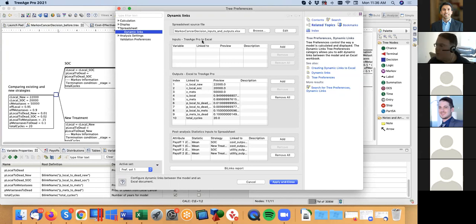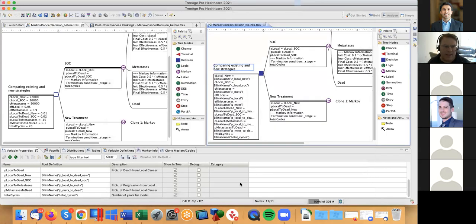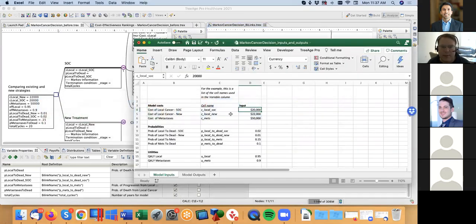Now, this one's rarely used, so we won't talk much about that. But these are used. This one's used extensively, and this one a little bit less so. These are taking inputs. I know it says outputs, but they're outputs from Excel. They're really inputs to the model that are in these named cells. And this is the value that's actually coming from Excel, and then it's set up with this particular BioLink name or BioLink number. Then back here in my model, if I cancel this, I can refer to it by BioLink name C local new, and that is a connection directly to this C local new cell in Excel.